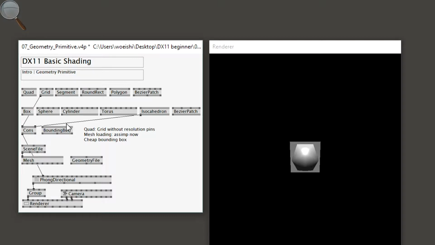For the standard geometries, you even have this bounding box object node. You can just connect one primitive and you will see where the minimum is, where the maximum is, and if the bounding box is valid. So connecting the icosahedron, I will know, okay, the minimum is -1, -1, maximum is 1.